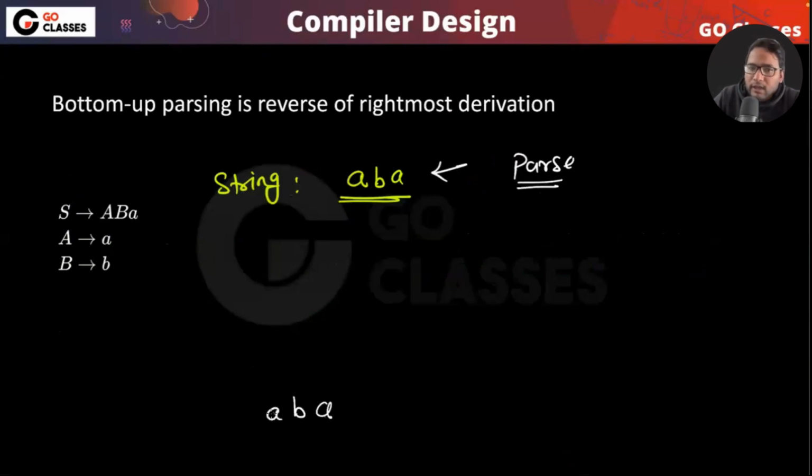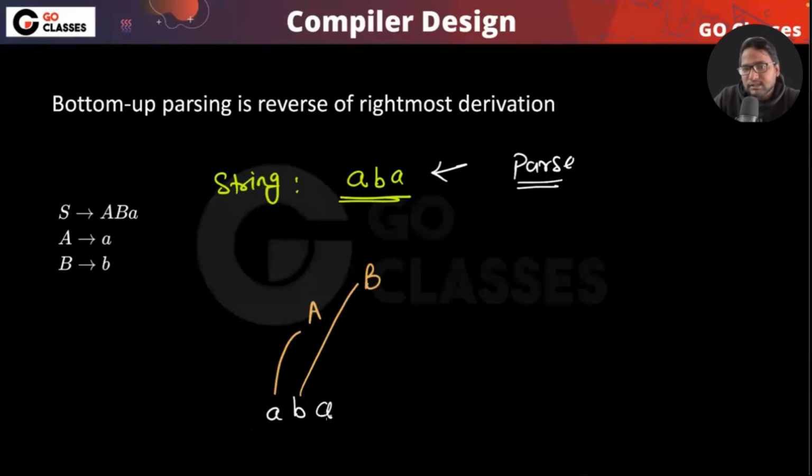You will say that, okay, I should reduce. So currently you are at small a. Should you reduce this small a to capital A? You should reduce, right? So that's the very first thing that you are doing. So you're reducing this to capital A. Now tell me what you will do. Now you will read this, right? Do you want to reduce this also to capital B? You will reduce this.